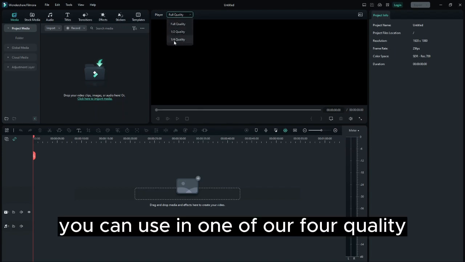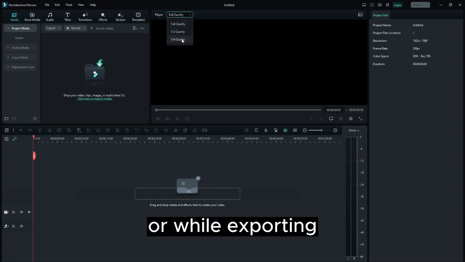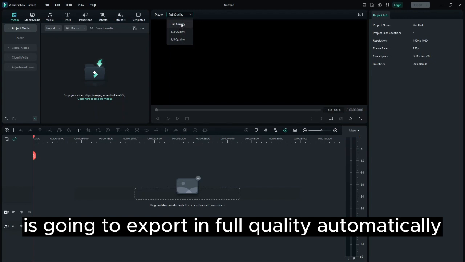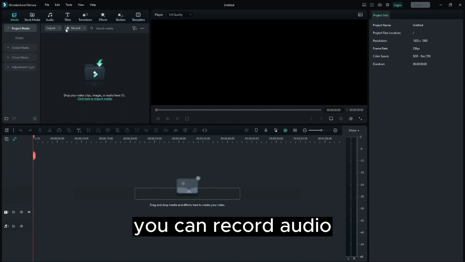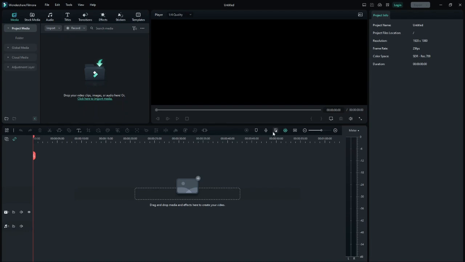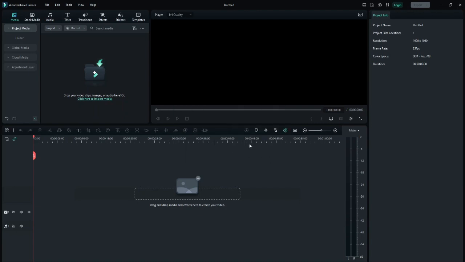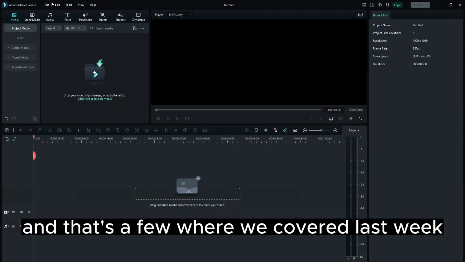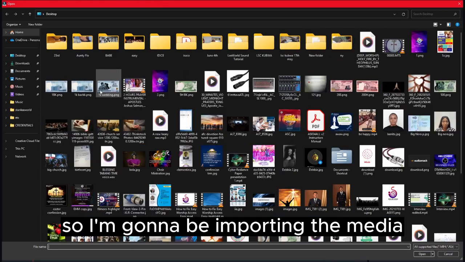You can use a 1/4 quality to reduce the buffering size of your system, or it's going to export in full quality automatically. You can record audio using this, and that's a few of what we covered last week. So I'm gonna be importing a media.